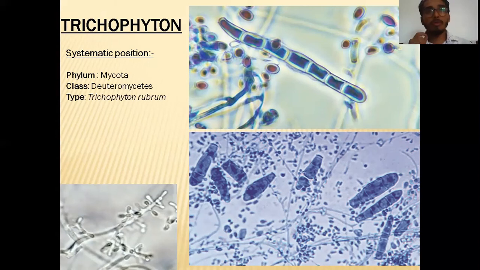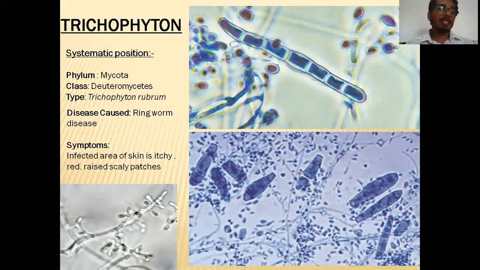Whenever you observe this, usually a photograph, chart or diagram is going to be kept in front of you as a spotting, and you need to identify that particular species. You are supposed to write the complete name, that is, both the genus and species name have to be mentioned. The complete scientific name has to be mentioned. That is Trichophyton rubrum.